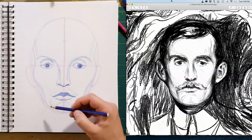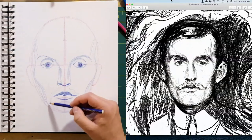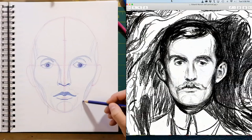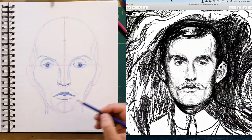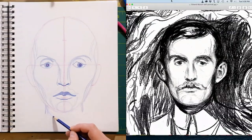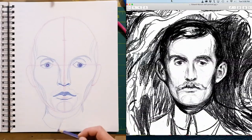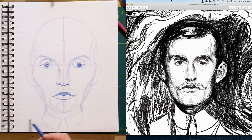Okay. Or maybe while we're down here, we could see that the neck is somewhere around here. Maybe make it a little bit wider, otherwise it's going to look a little funny. Right, and he's got his outfit. Collar, just quickly drawing these things in.